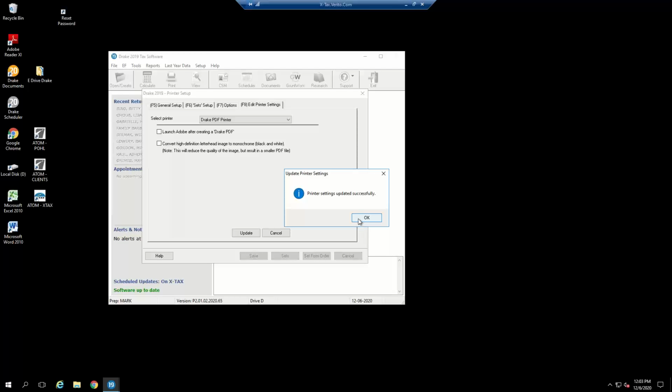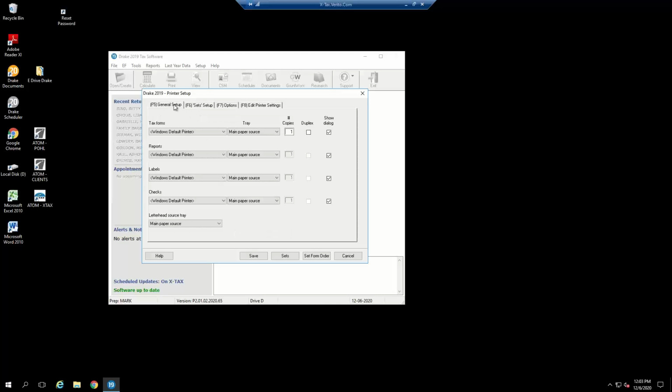And you might have to do this. This is a Drake thing. You might have to do this on every workstation computer you work on. So say if today you're working over here in the corner, tomorrow you're down the hallway, and you're like, wow, why is it popping up there? It's because it's kind of designed based on computer. So that might happen. If it does, just go in here and do this. So hit OK.